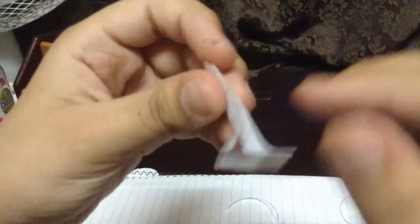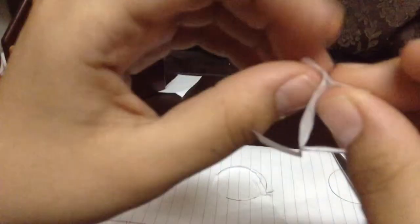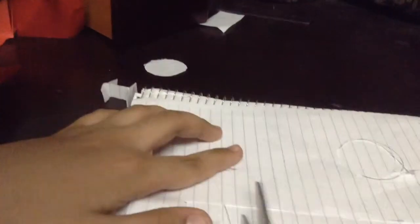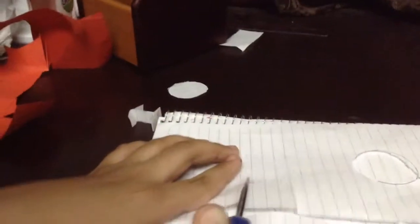There we go. Now, the bottom part is easier than the top. Like this, and there we go. We now have the legs for the table. So the way you stick those legs, now we need the base. The base is really easy. Make it like level 1. Make just a little square like this.